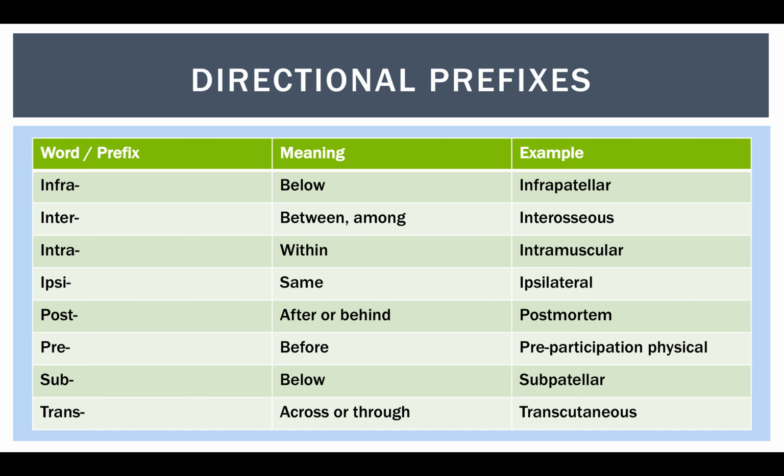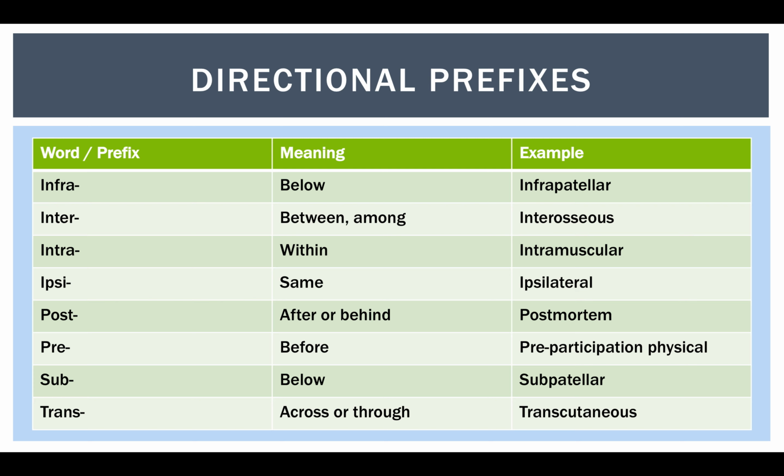Sub also means below. Again, I used sub with patellar, and so subpatellar also means below your patella or your kneecap. Again, I won't need you to know when to use infra versus sub in this case, but if you see infra or sub, you should know what they mean. Certain things do have certain names. These happen to both be names of bursa, or little fluid-filled pouches that help cushion your joint, but you don't need to know exactly where they are right now. Just know that infra and sub both mean below.